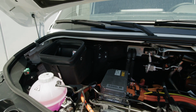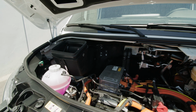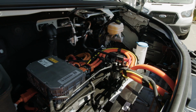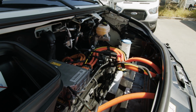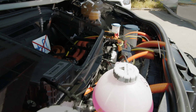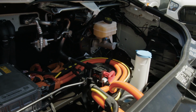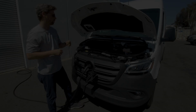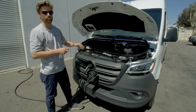Under the hood of the eSprinter, a lot of stuff remains unchanged, obviously minus the engine. So we still have our same braking system, that's not changed at all. Windshield washer system, completely the same. Coolant system the same. Air intakes for the front, air conditioning, not completely identical. We have some high voltage equipment, and obviously all this orange cabling signals that it is high voltage wire. And we have 80 amps of power that we can draw from the vehicle's chassis battery into an auxiliary power source.